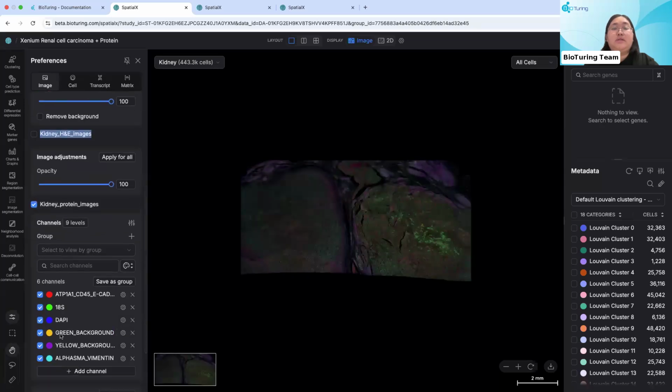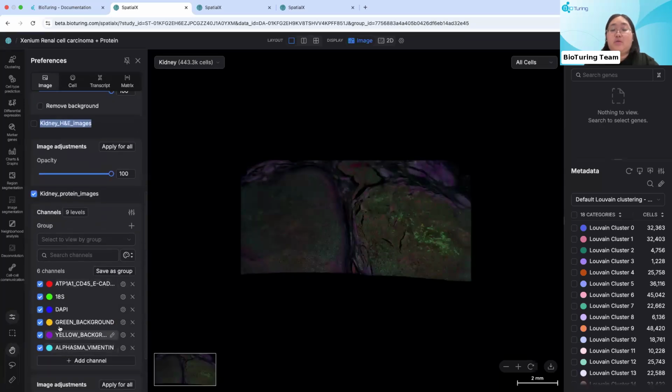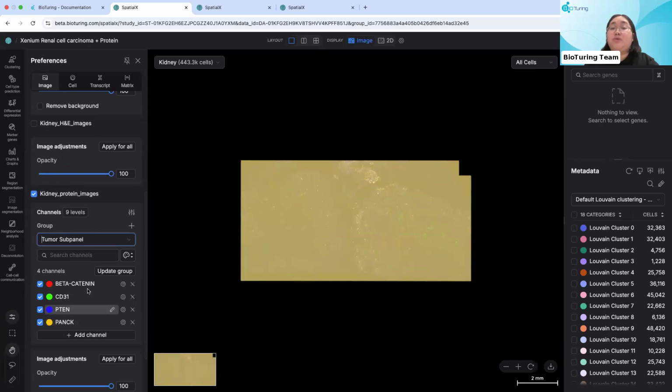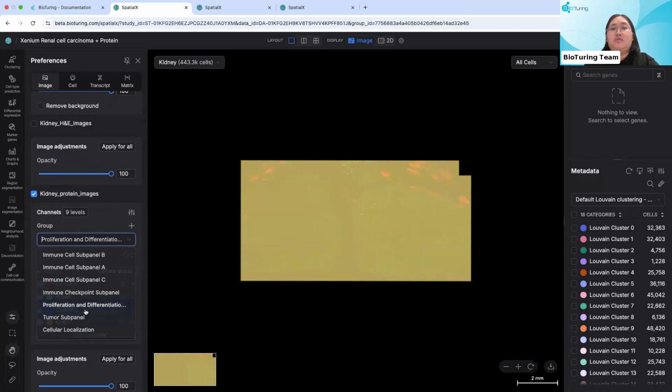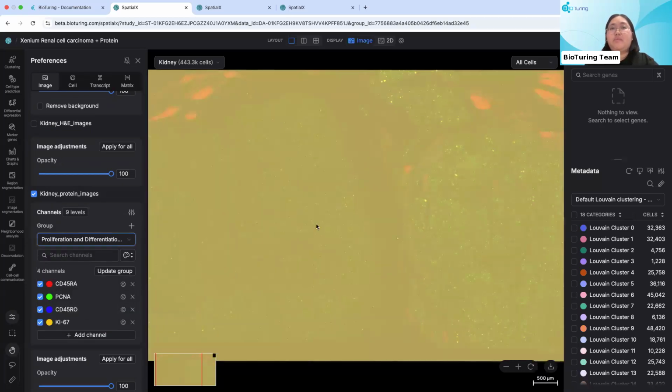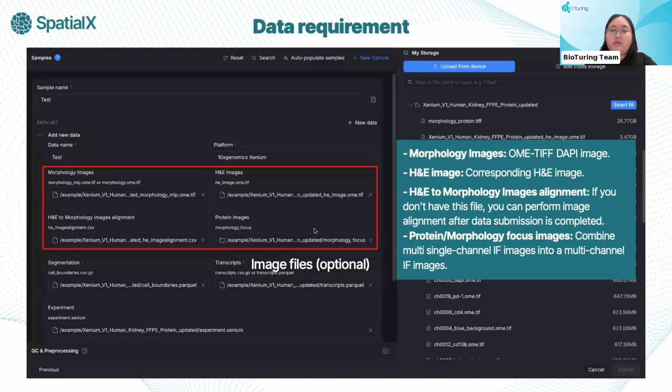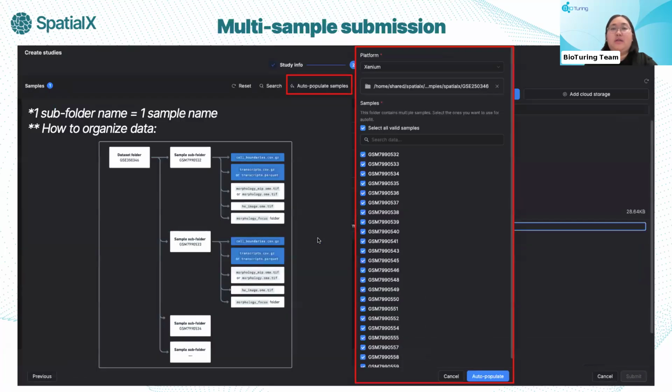So if I turn on this, I can visualize different channels, and you can even save your channels as different groups like this one. I will show you a little bit on how you can save the channel groups and how you can adjust the channel signal right here. Okay, if I go back here, and so after you fill in all the required files and folders, then this one is a little bit like a tip for you if you work with multi-slice.